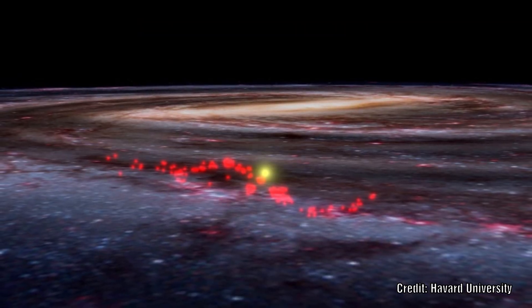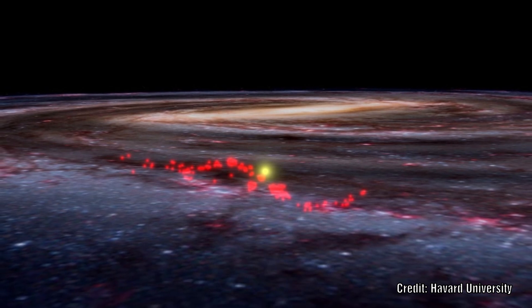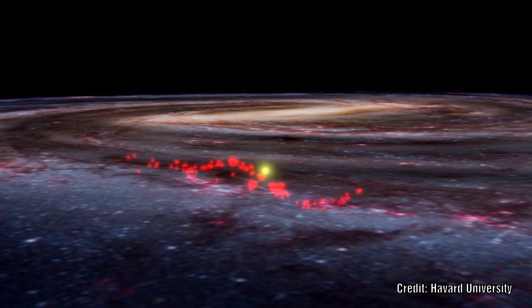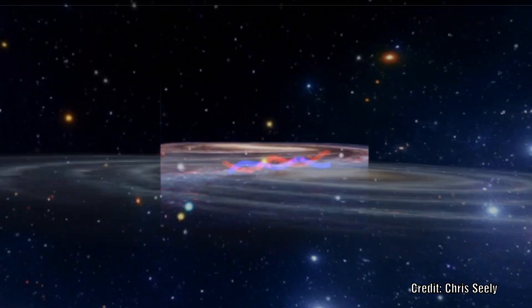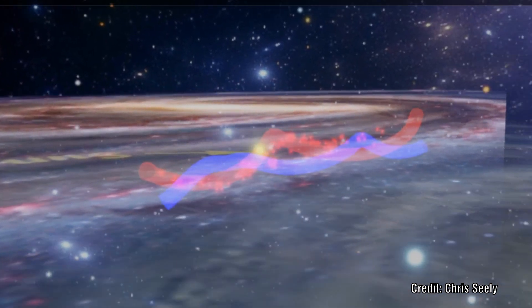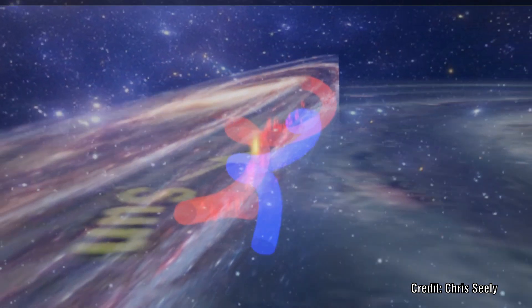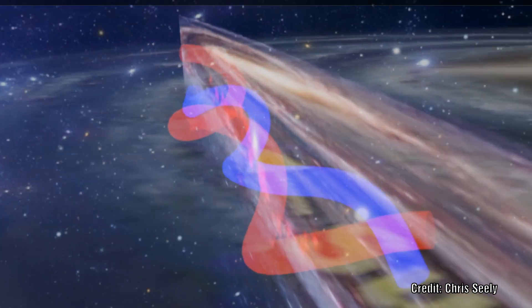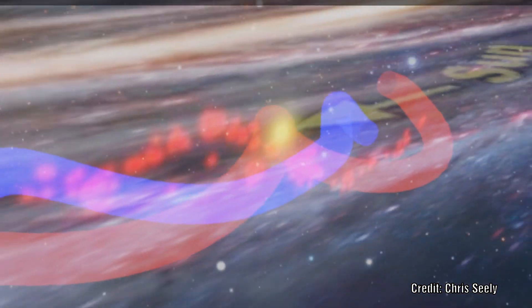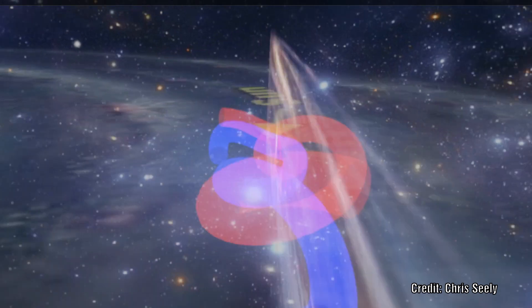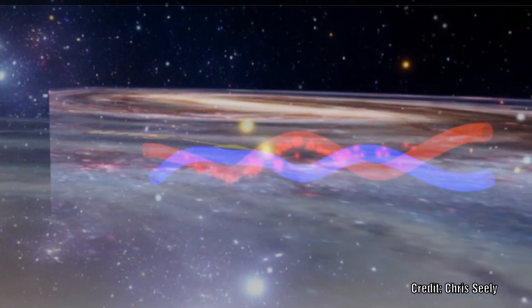This wave-like structure is exactly what we would expect to see in an electric and plasma universe. Birkeland currents are thought to flow inward along the spiral arms. And these Birkeland currents do not flow in straight lines, but are thought to consist of many smaller filaments twisted together and are thought to produce a wave pattern. This would mean that the Birkeland current would follow the arms of the spiral and would weave up and down through the galactic plane, which is exactly what this study found.